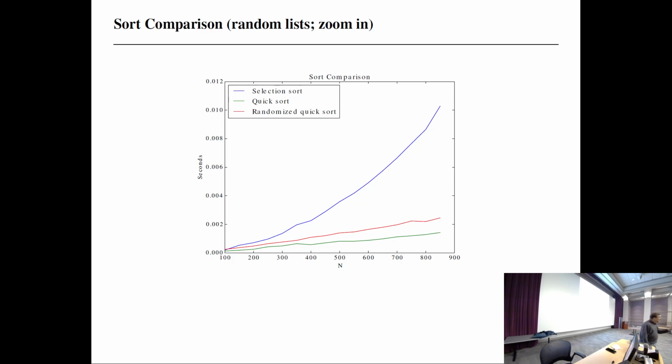Because we're only interested in the rate of growth, but in actual runtime, randomized quicksort is beaten by selection sort for very short sequences. Turns out that the quadratic cost of selection sort only really gets in the way as the number n gets larger, and that's the whole point of this kind of algorithmic analysis.